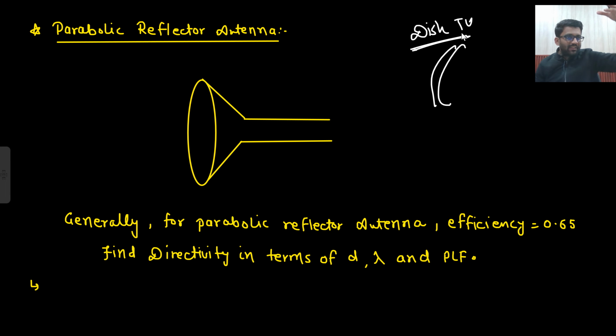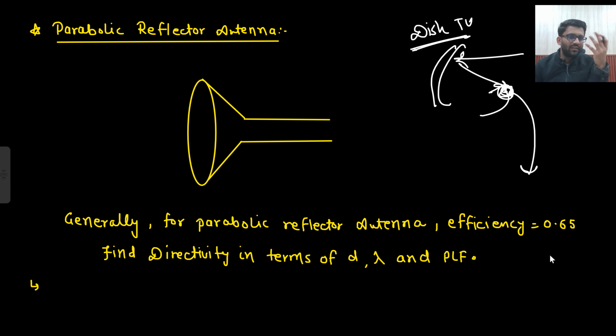But if there is some dish TV you would have seen, and then there would be some receiver here. So what happens is that some rays would be coming and that will be taken back by this receiver, and then you get the connection in your TV, and videos are played on your television. So that is a circular kind of structure, dish TV. You can just go and type dish TV, you will get that kind of structure, and you can go to your roof as well. There also it will be there.